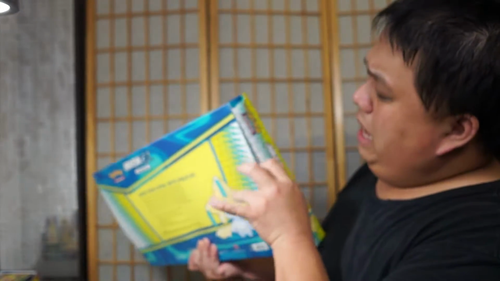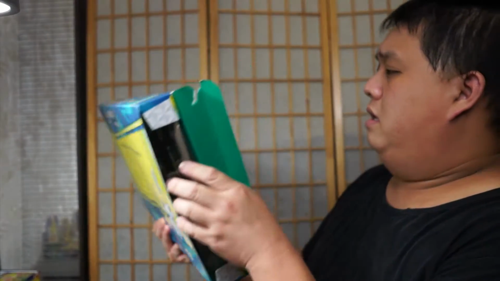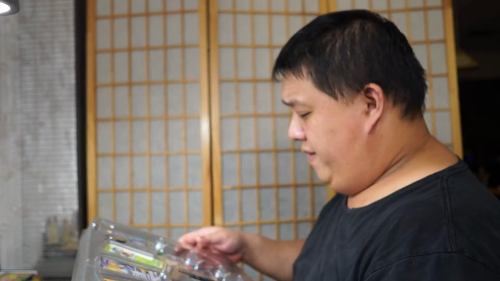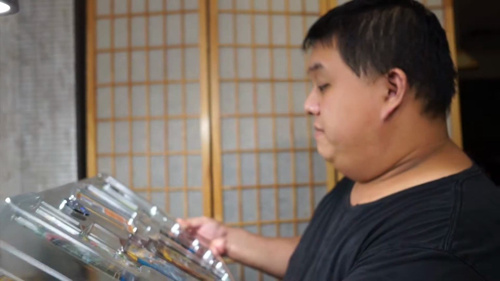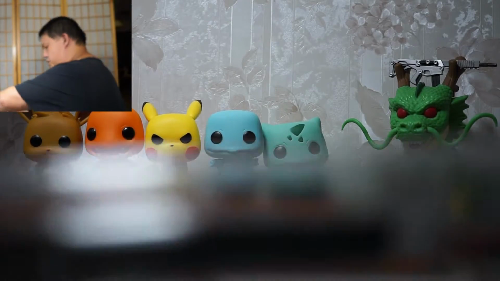Let me open this thing up and, oh, okay. It's not glued. That is weird. These boxes are always glued. Okay, something new. Oh, wow. This thing is huge. And we have Fates Collide, Crimson Invasion, 3 of them, Sun and Moon base set, 1 Breakpoint, 1 Steam Sage, and 1 Evolutions. Okay, that's not too bad, right? Not too bad.